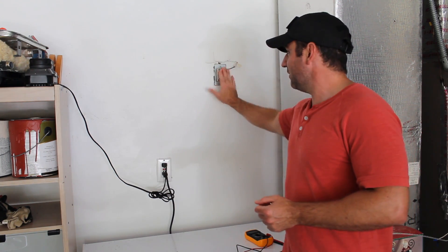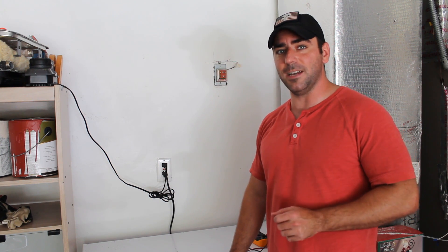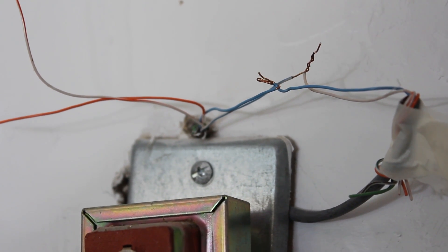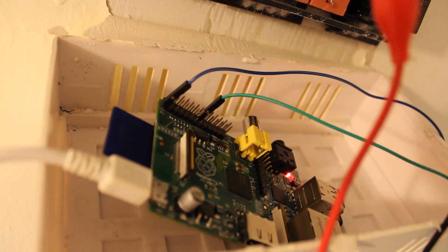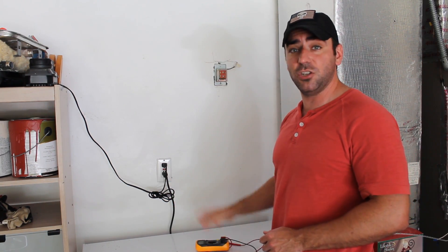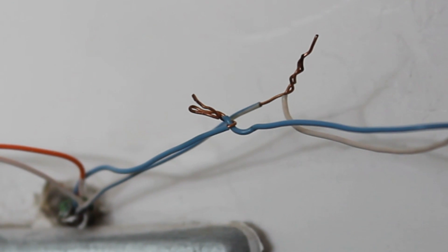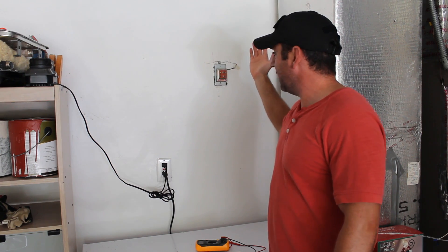What I've done is taken the transformer out of the equation. I don't need it unless I want to power my Raspberry Pi or CHIP off the mains. I'm bypassing it — there are two sets of wires coming into the transformer, one from the doorbell and one going to the chimes inside. I disconnected it all and just twisted those wires together, completely excluding the transformer. I used my multimeter to check that the connection is good from the doorbell to the chimes, and they are. I just picked two wires — the solid blue and the striped blue — and ran those to the chimes inside.